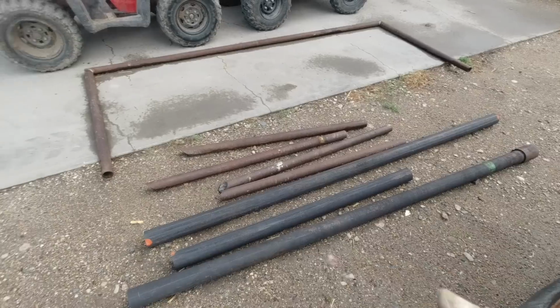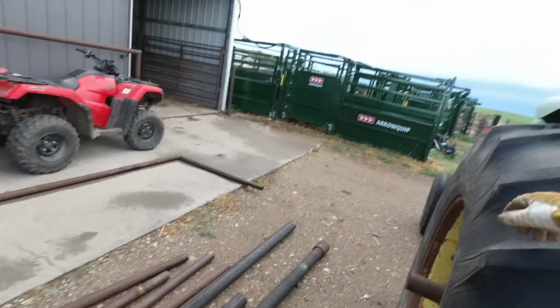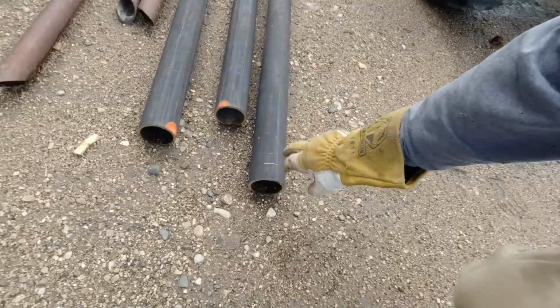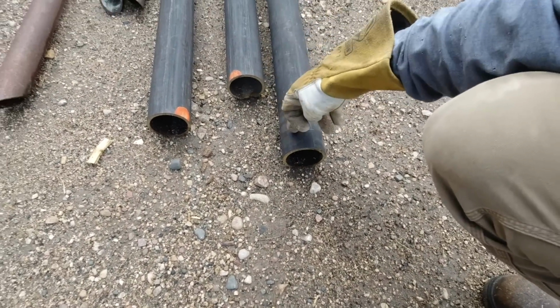Anyway, Dad's on vacation, so we're doing the stuff that we want to get done that we don't need Dad's help on. Which is, we're gonna weld up some gates. I want to do 4 to 6 of them, probably about 5 or 6. We're starting out with some big pipe. This is 3.5 inch. I like to use 4.5 inch, but I had this on hand.